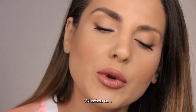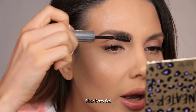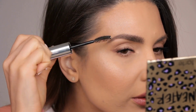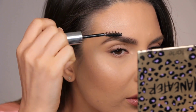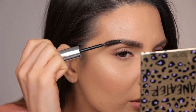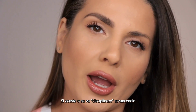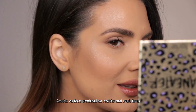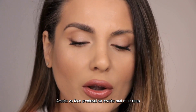After I'm done, I'm going to finish with clear brow gel. And this is going to discipline your eyebrows in case you have eyebrows that are like in every direction. This is going to make the product last for longer.